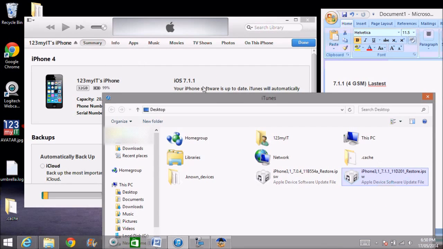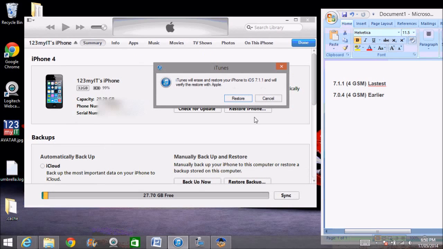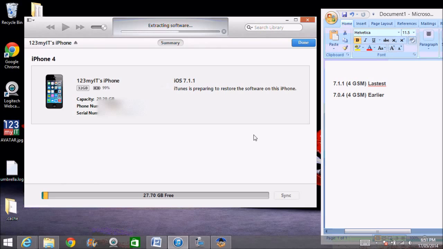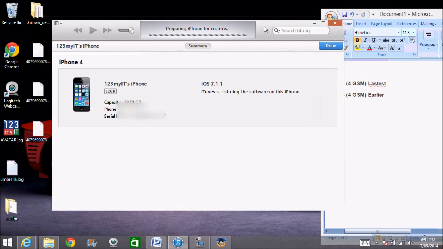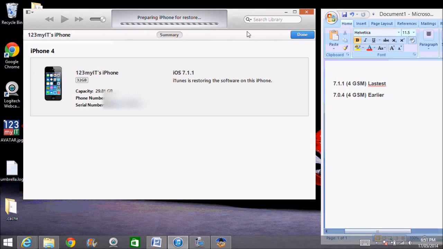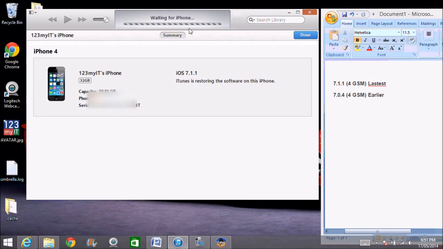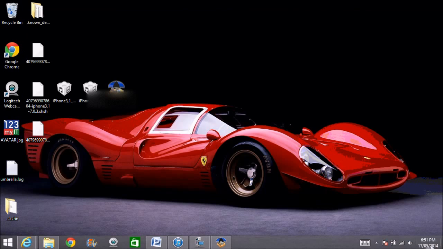Go to the current version. The current version is 7.1.1, and it's the latest version. Click on the current version and go Restore. Now, if it comes up at this stage again with error 3194, then you know that there's some problem with your machine connecting to the Apple servers. If it doesn't, and it starts going through the restore like it's doing now, then you know that there's nothing wrong with your machine. It's actually just your versions that aren't working for you. As you can see, that's now restoring, so I'll just minimize that for a second.